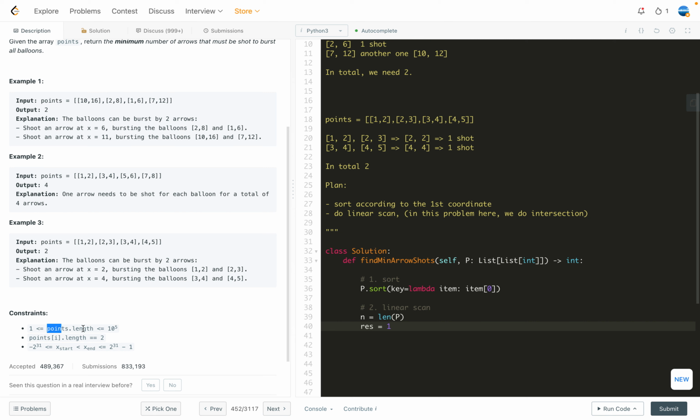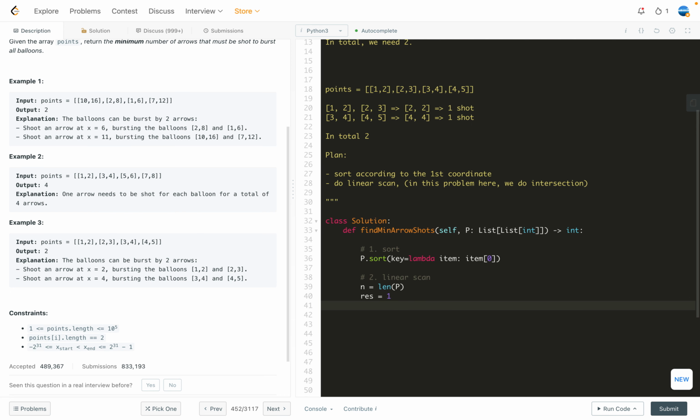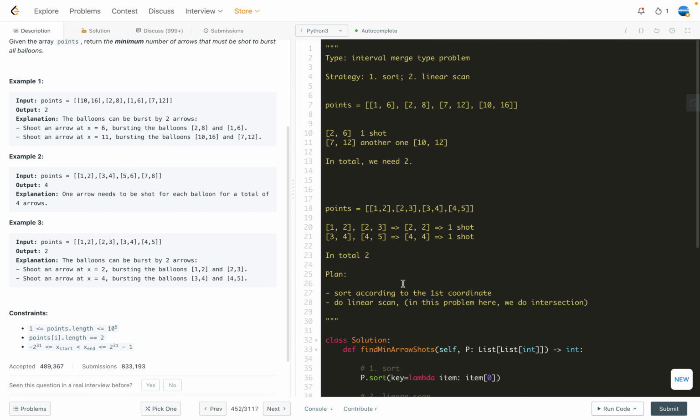So also we forgot to analyze the constraint. Here the length is bounded above by 10 to the power 5. So this basically gives us a problem size upper bound, right? Here x start and x end are assigned signed 32-bit integers. So here we can have a start and end. So it's the p0, right? For example, you can think of this p0 as start and end being 1, 6, right?